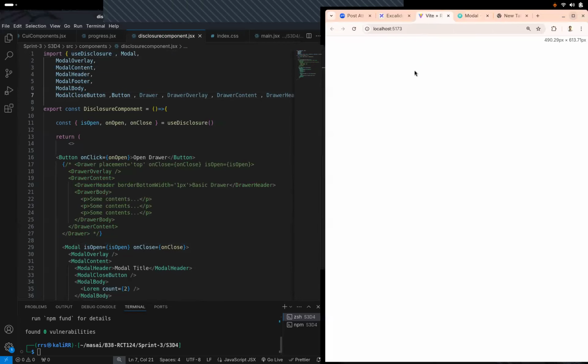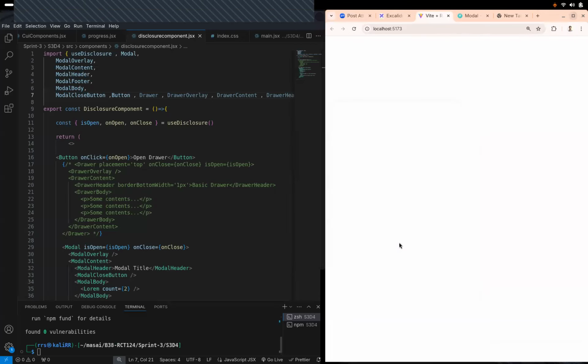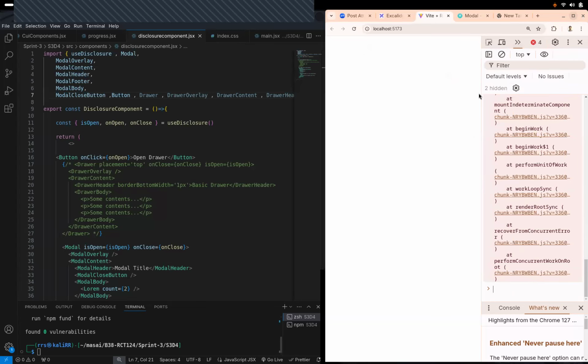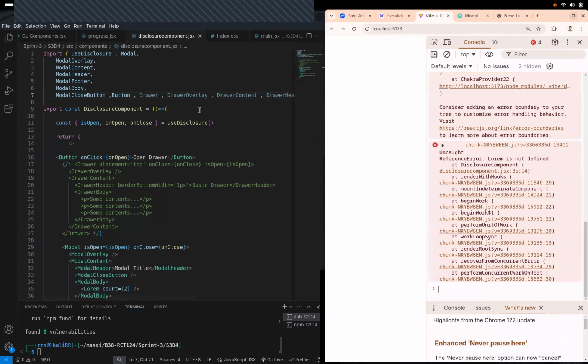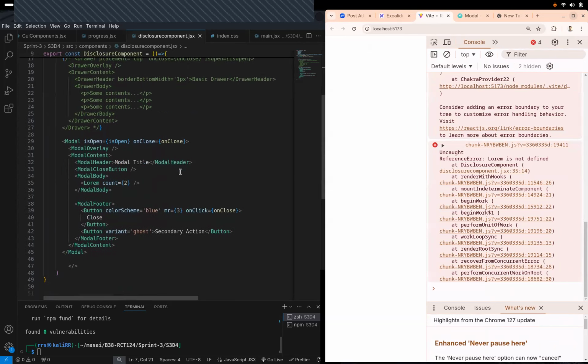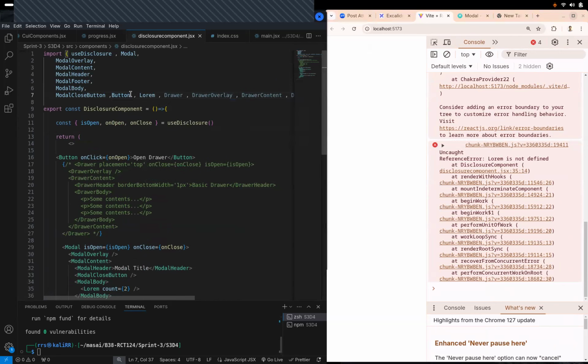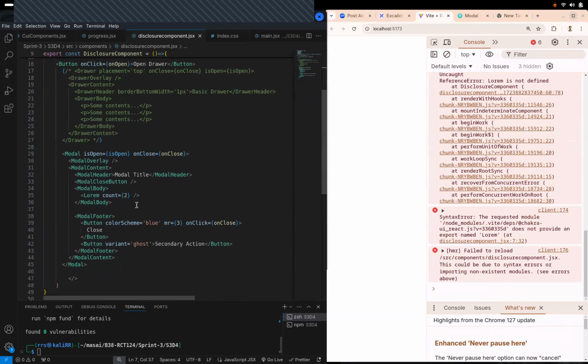ठीक है. So if I go in here and if I refresh this, I guess some error is there. Let's fix that. Console. Lorem is not defined. Lorem, right? And refresh it again.